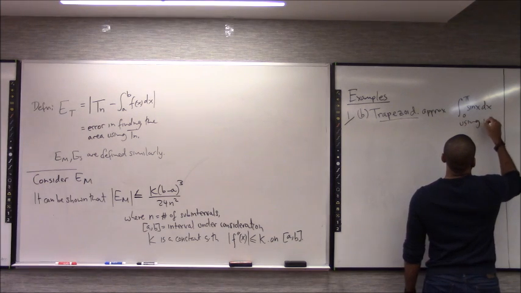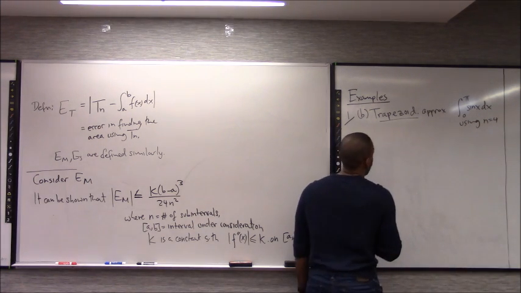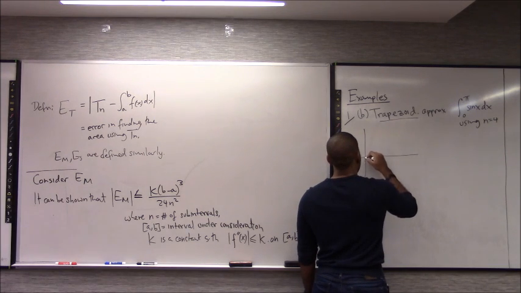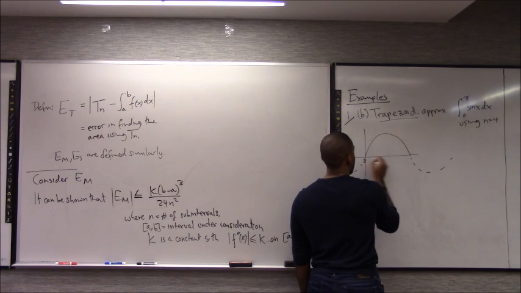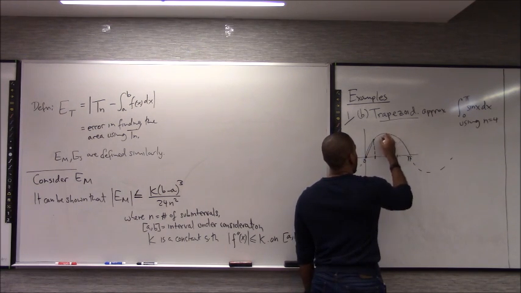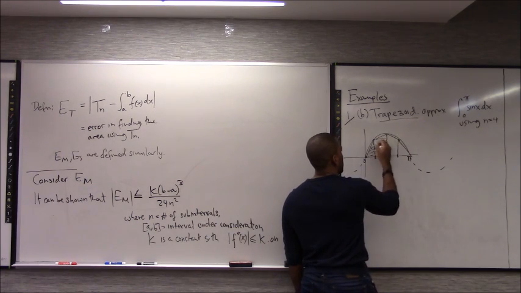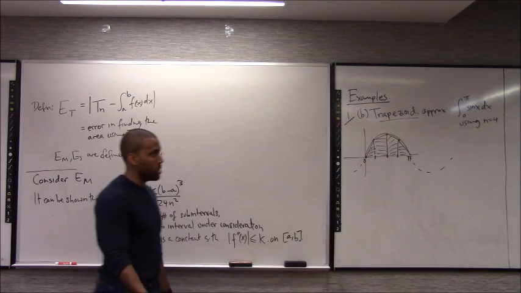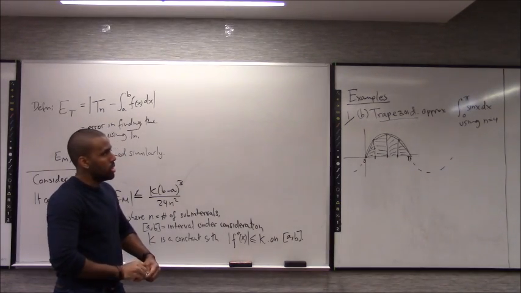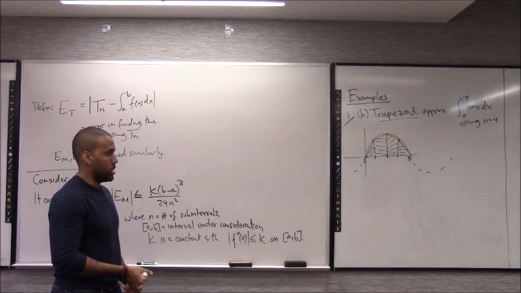using n equals 4. So pretty much, I have my sine function, right? Of course it continues, but we don't care about that. From 0 to pi, and I want to approximate it using 4 trapezoids. Now those guys are gonna look like that, and like that, and like that. So I'm gonna find the area under these trapezoids as an approximation for the area under the sine function. Now in general, you don't need to sketch it, you just need to know that's what we're doing, right? So, how do you actually go about doing this?